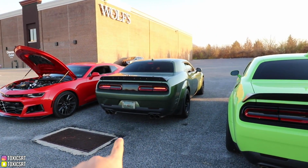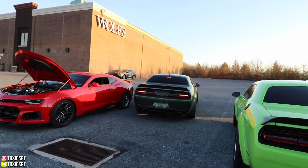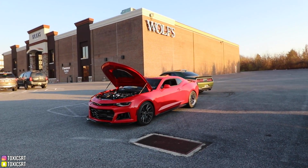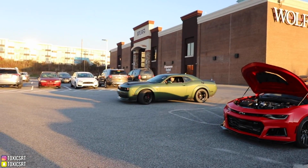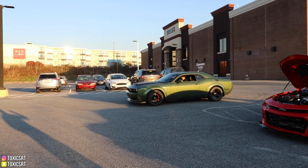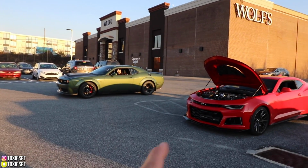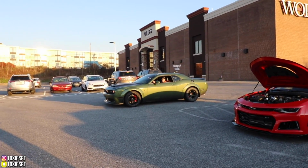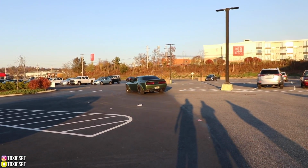Hey, look at his plate. It's a demon. So the demon is finally leaving. Hit it! Do a burnout. Show them what a Mopar can do. Hit that pole. Hey, hit this one. Go! Hey, watch the pole.